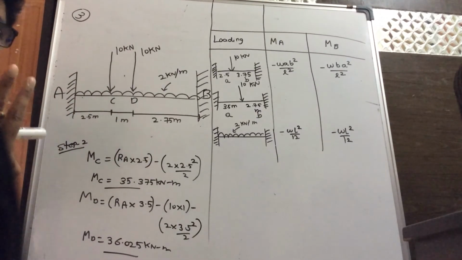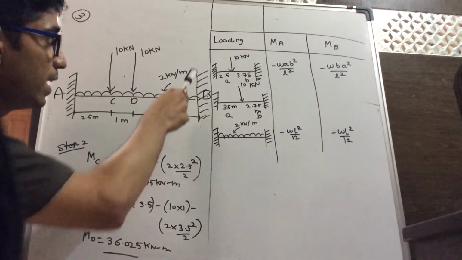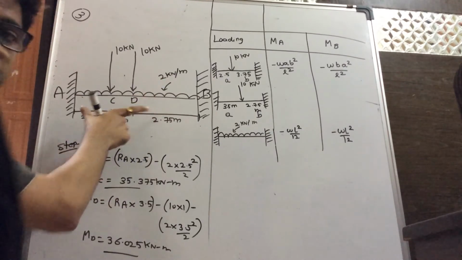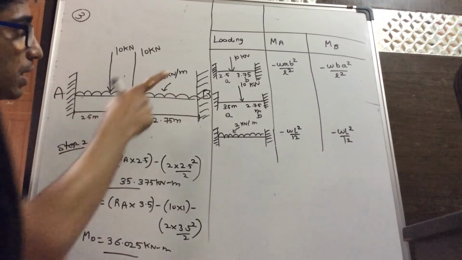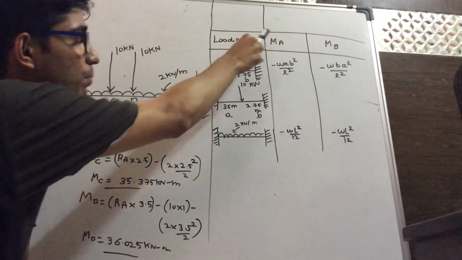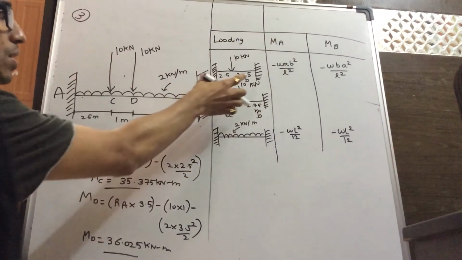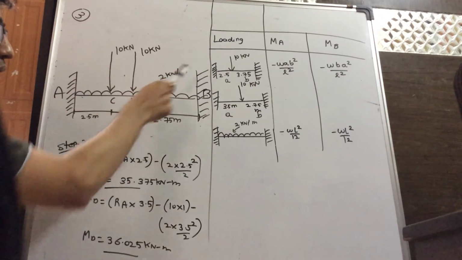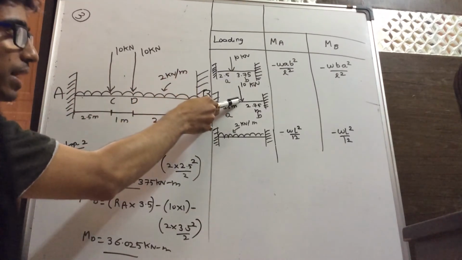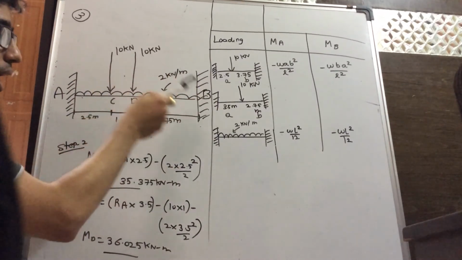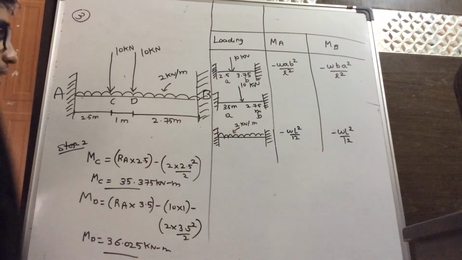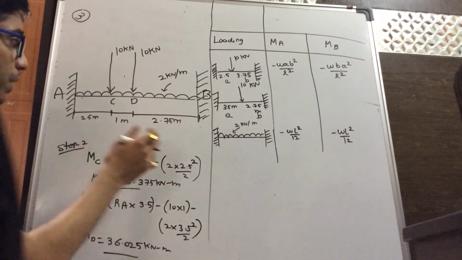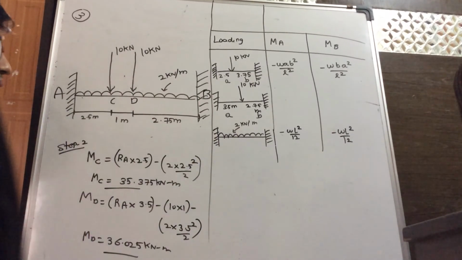So there are just two formulas which we learned so far. This fixed beam sum will be splitting into three parts. In this table, this is the loading, moment at A and moment at B. So for the first beam, we will be isolating 10 kilonewton load, then we'll be isolating again 10 kilonewton load which comes out second time, and then we'll be isolating this entire UDL.